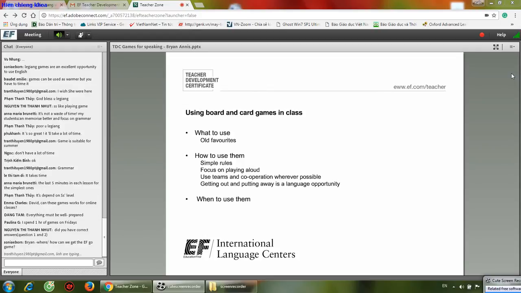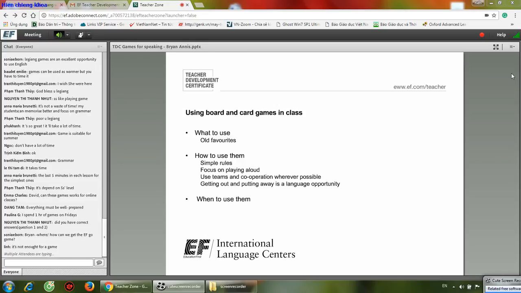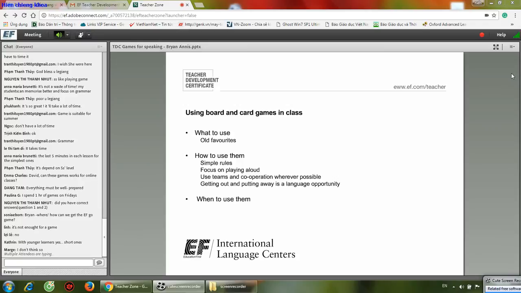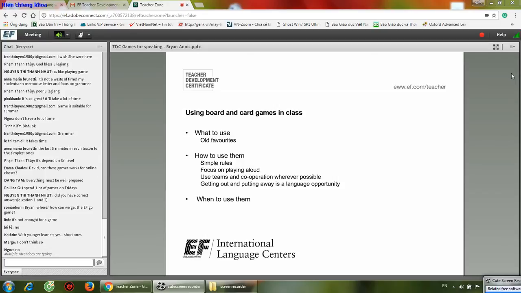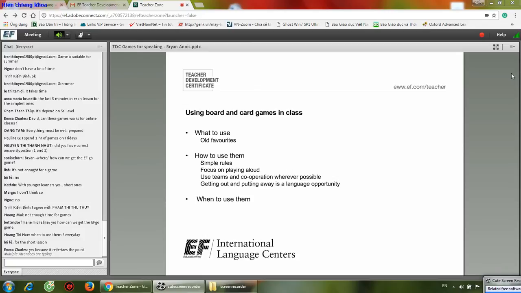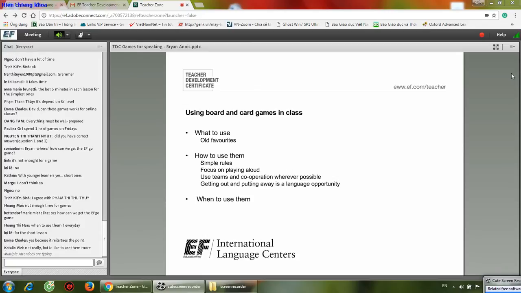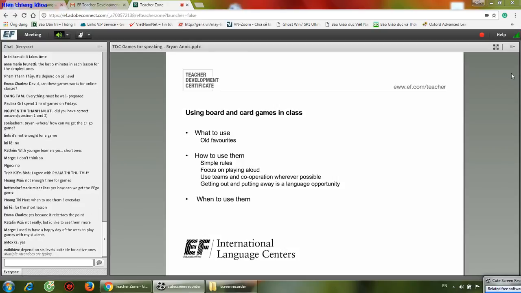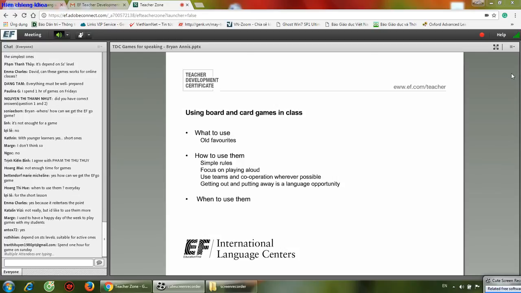The EF Go game. So we all know, I hope anyway, how this works. And again, you can adapt the questions or the activity they have to do for what they land on on the board game. If you think it might be a bit too complicated for them because of their level, then adapt it.